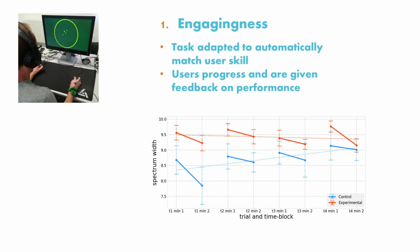I said earlier that readiness to hand is associated with immersion and engagement, and previous work indicated that multifractal signatures in movement differed depending on how much a task relied on executive function. This is a construct somewhat related to engagement. As such, we predicted that multifractal signatures would be higher during a more engaging version of the task.